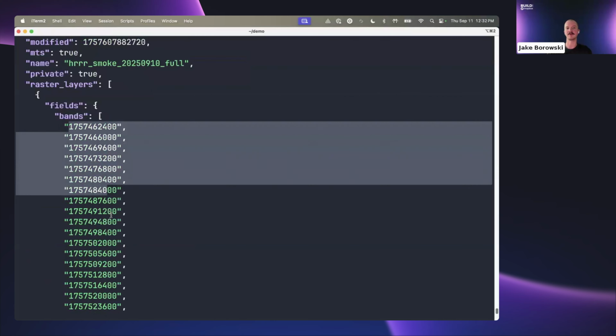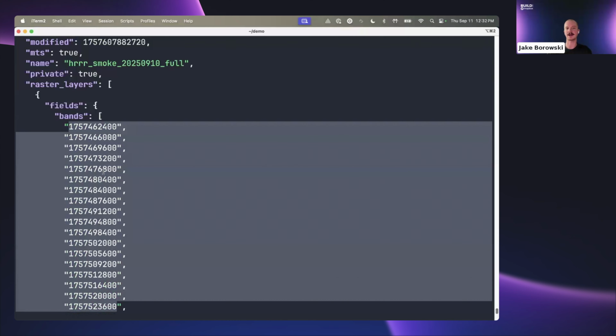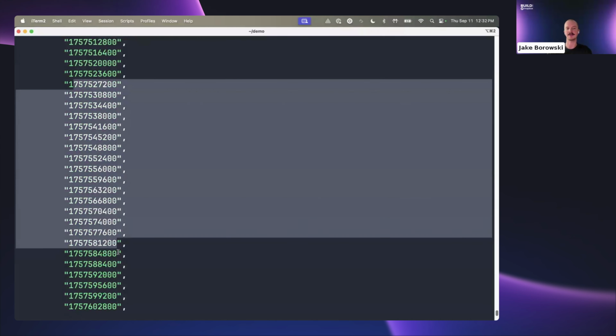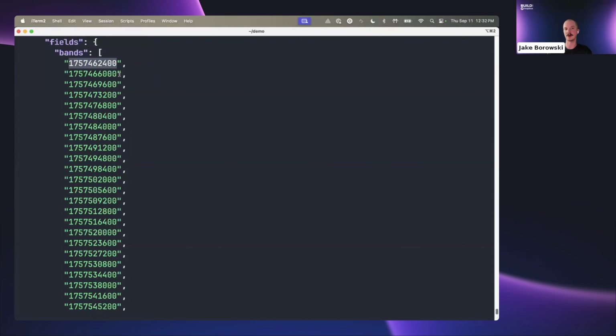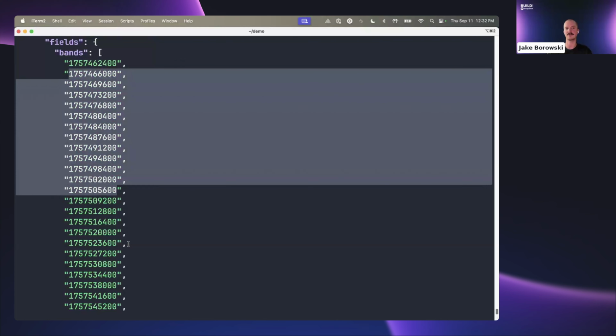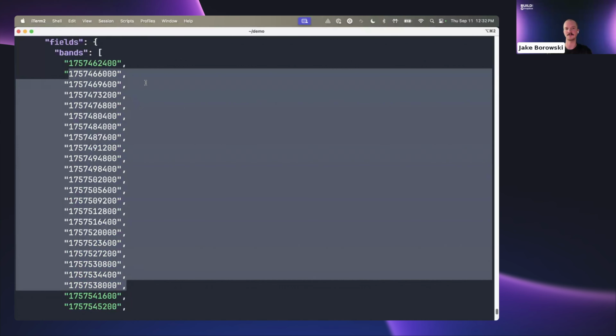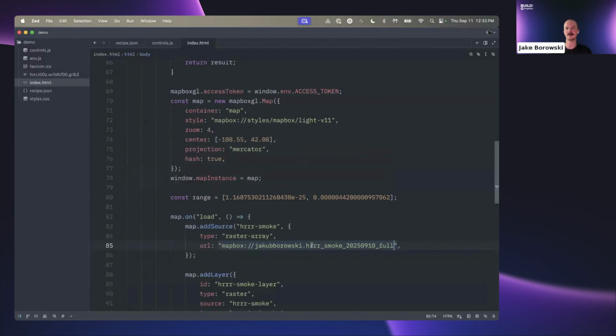We have a number of different bands now representing the forecast data for this smoke. I think it's a total of 49. The first band is going to be the current state of the smoke, and everything after that is going to be a forecasted value. So we just added that tile set into our map here.